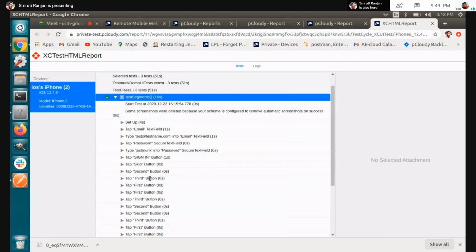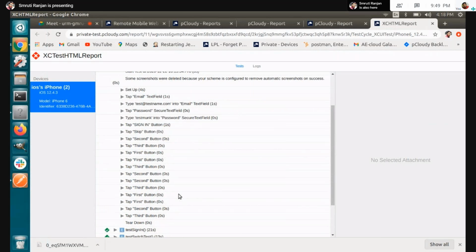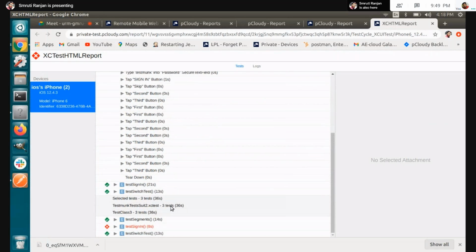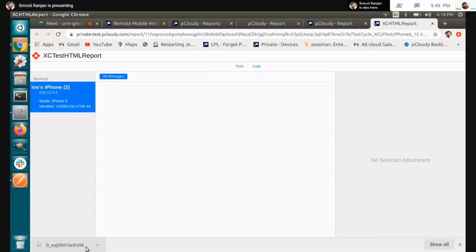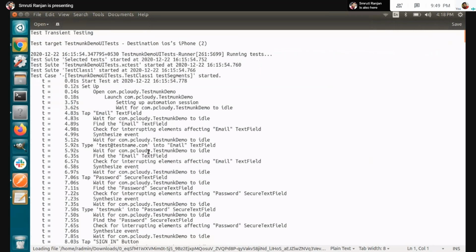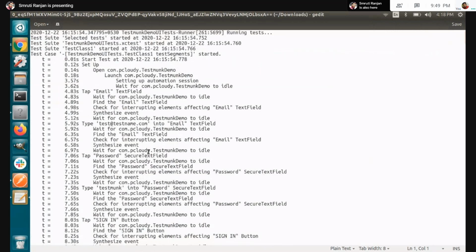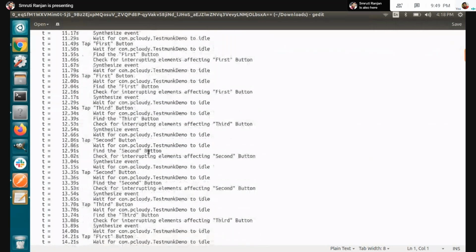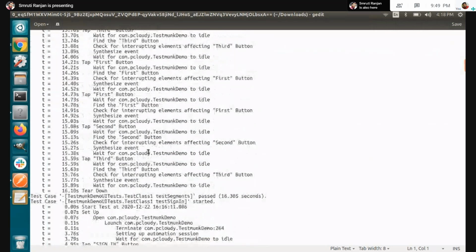This is the detailed information: what exactly we have done, how long it took, all those things you can get from here. This is the whole log which was generated, and you can consume these logs as and when you want.